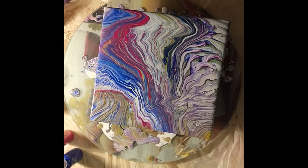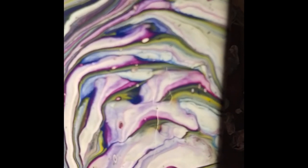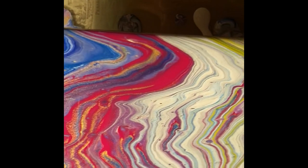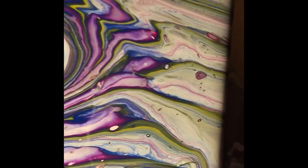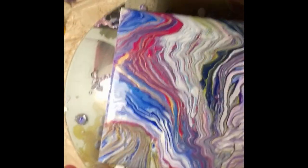Poor painting. Okay, I'm just going to bring this a bit closer. You can already see the shimmer a bit more. Wow. Okay, let's have a look. Sorry about the hand in front of the camera. You can see the light glinting off it. Look at all that gold shimmering. Wow, I'm very much looking forward to seeing this dry. Doesn't want to focus, does it? There we are. Wow. Ignore the light shimmering off that.